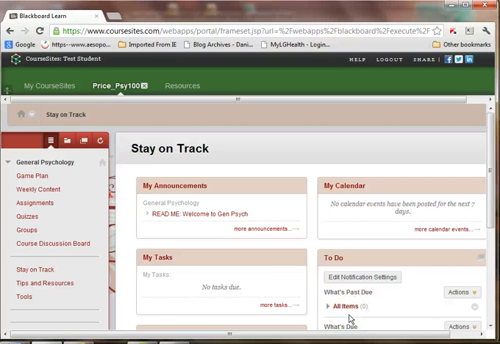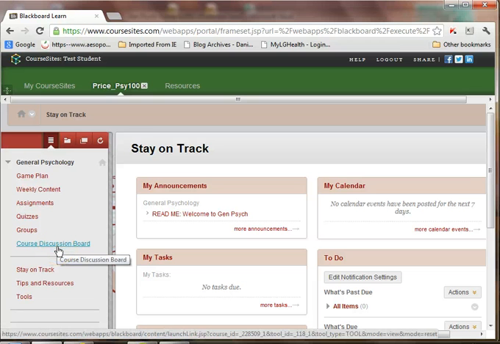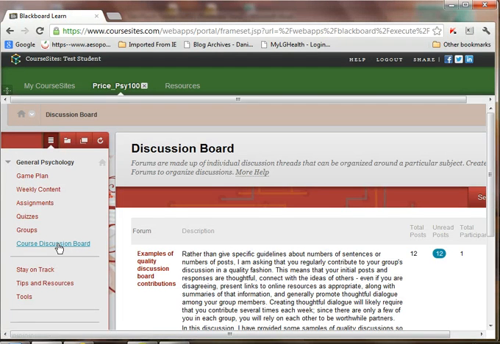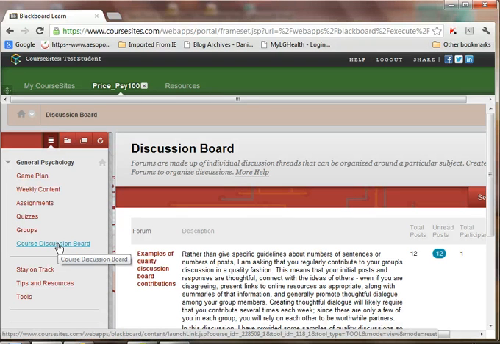All right, so I'm back on course sites. And in order to get to discussion boards, you can do different things depending upon which discussion board you want. The one that is listed right here, course discussion board, this would be something that is visible to everybody in the class. Then there are other discussion boards that are just for your group. All right, so let me first show you this. This is where you would go to engage in discussion board conversation that is not graded.